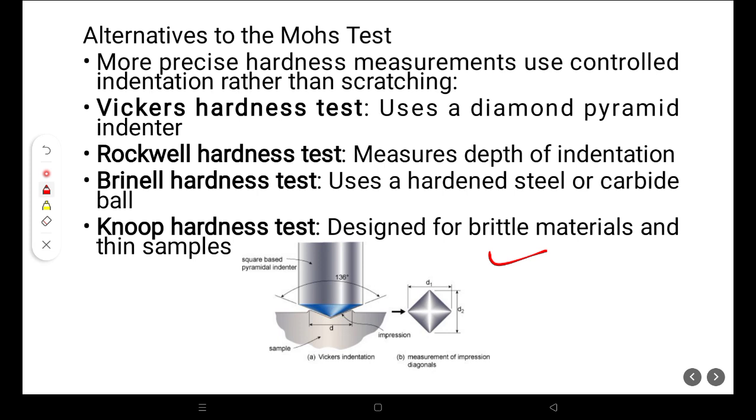This shows how the Vickers hardness test is done, and the Vickers hardness test is very commonly used in measuring the hardness of specimens in engineering geology, to know the physical properties of rock or mineral. So this is also important. In the next topic we will study the Vickers hardness test.